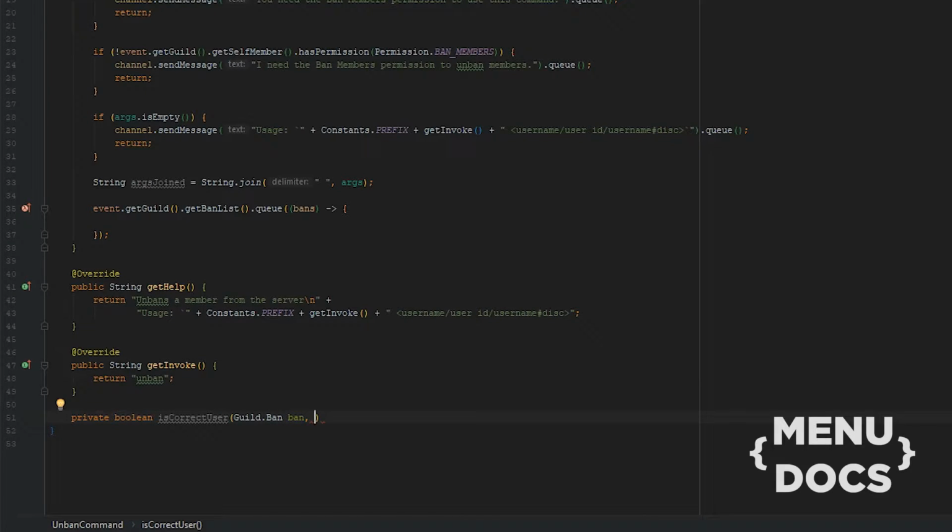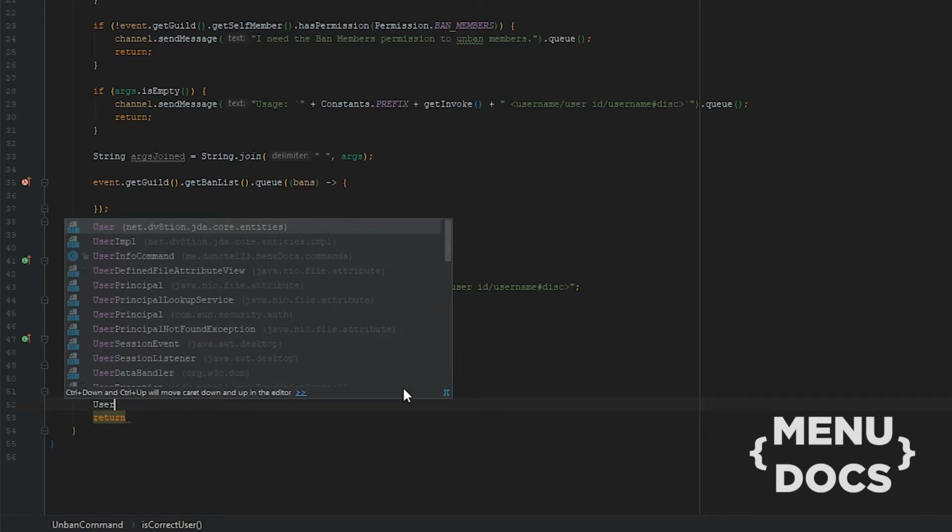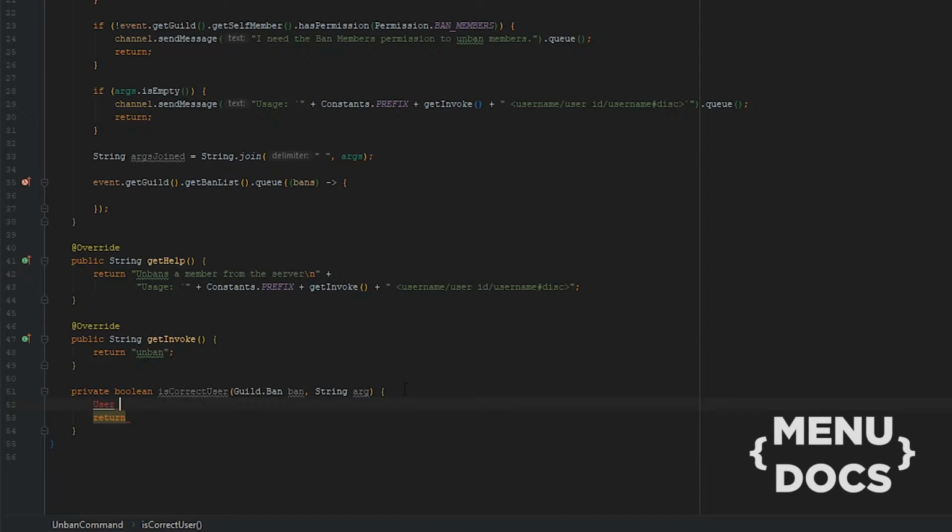And the second one is our target string, so we're gonna say String arg. And this method is going to return, so we're gonna say User bannedUser equals ban.getUser. Let's import User.